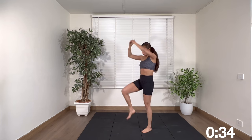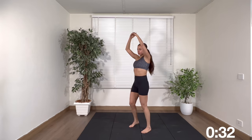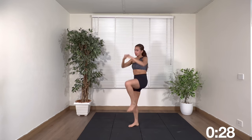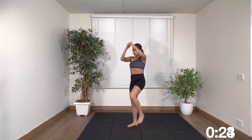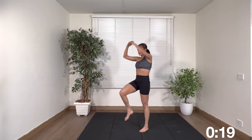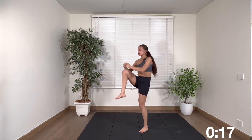Keep going. This is just the warm up. You should be feeling your legs and arms getting a little warmed up. We have a chest opener after this. It's going to open up your chest. Keep going. It's just 15 minutes today.